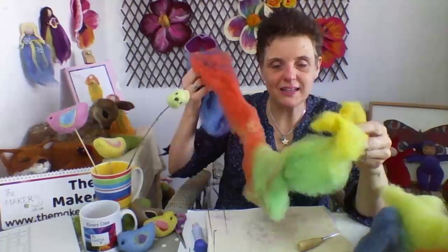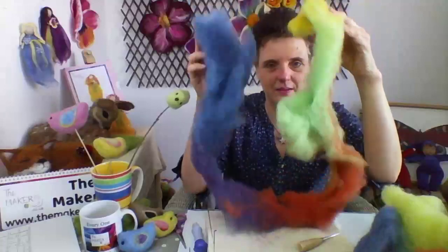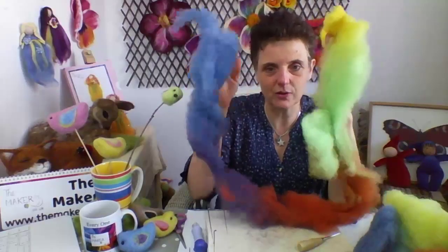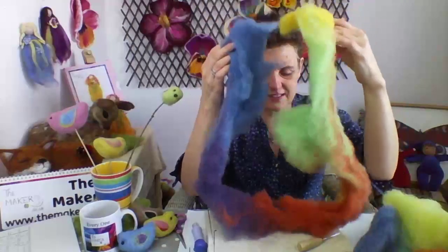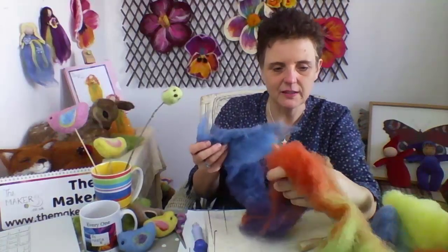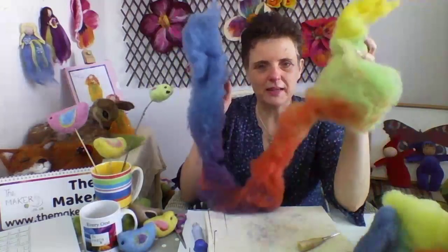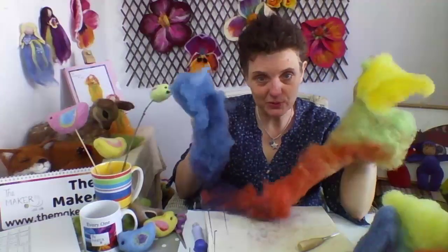But you can buy this whole literally mix of wool. It doesn't look as tatty as this. I've just pulled a strip off. And then you get your yellow, green, orange, which shouldn't be there, purple and blue. So that's basically a great way of making these birds if you wanted to make them. And then you can put them in rainbow order if you want.